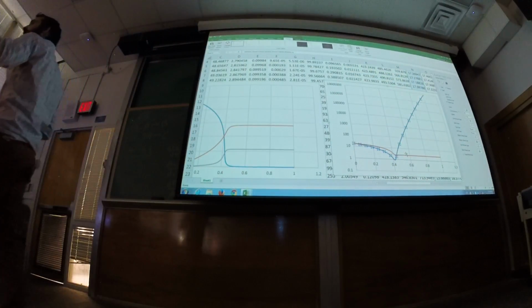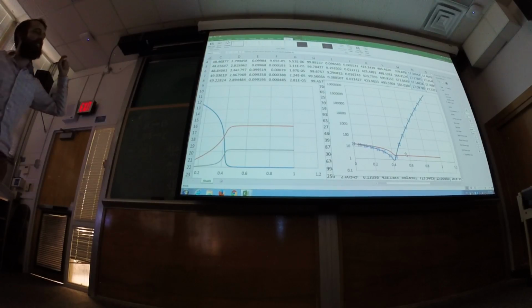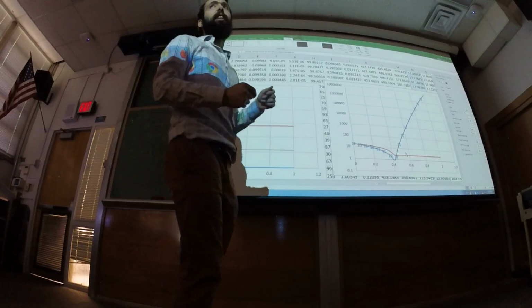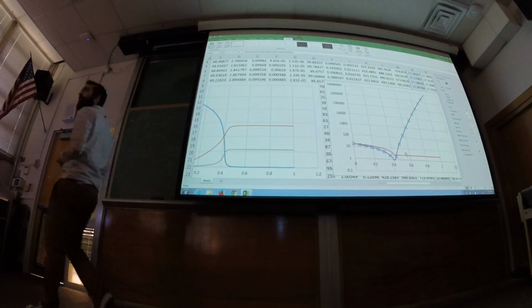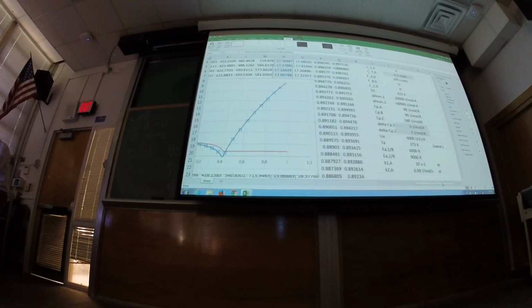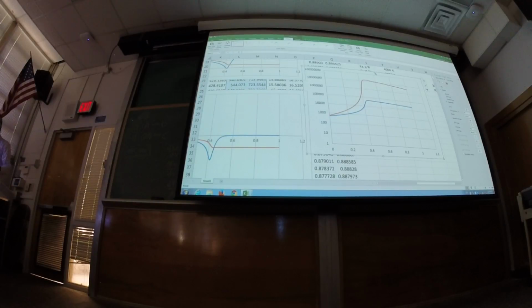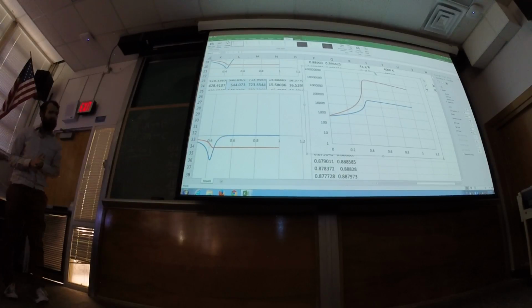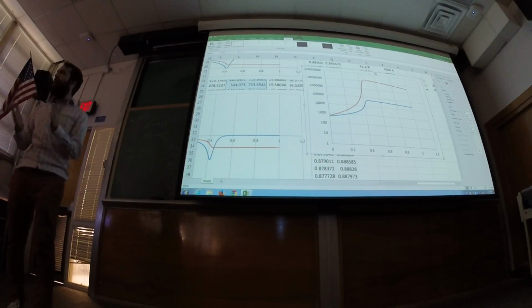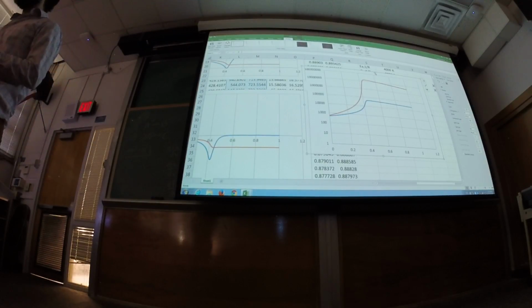Because the other thing in that equation is a ratio of rate constants. And the rate constants do what as temperature increases? They always increase. But which one increases more quickly than the other? The one with the higher activation energy. So if the selectivity is going down, you know that the one with the higher activation energy has to be what? K2 or K1? K2.